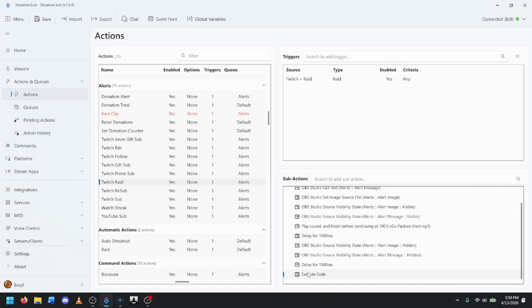When you do a shout out for someone, it'll give the link, whether you have the link display in chat or use a native Twitch shout out, and then it'll play the clip in OBS for you. If you haven't watched that video yet, I'll link it in the description. I'll put it in the panels after this video is over so you can check it out there. But again, pretty simple, pretty straightforward. It's not all that complicated, and it's a nice way to not use Streamlabs as much as possible.